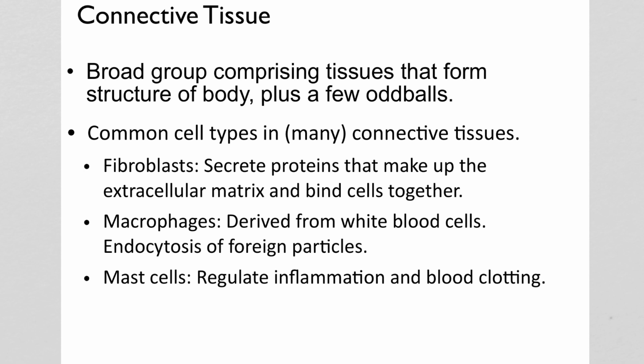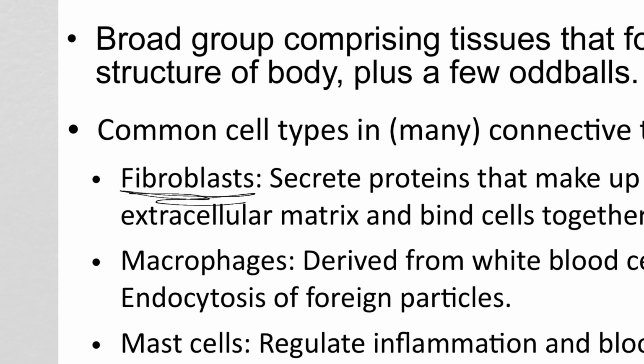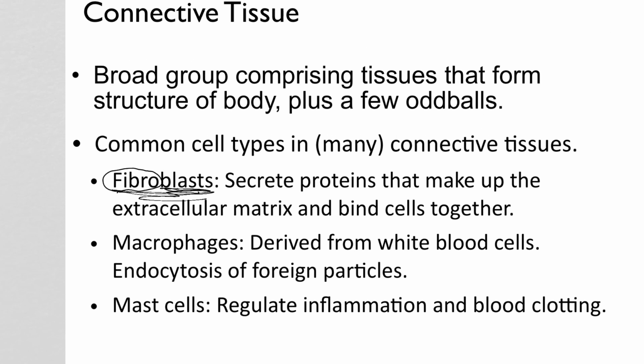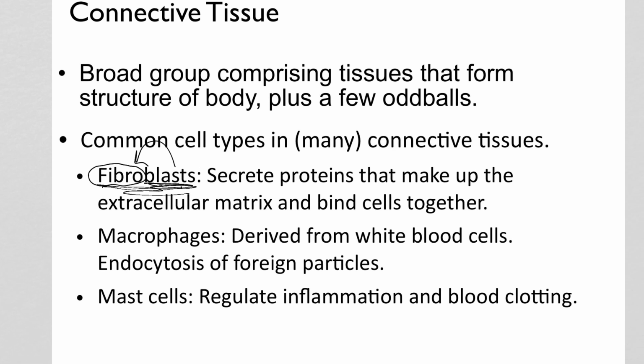When you look at connective tissues under a microscope, most of what you see is going to be fibroblasts. Right? And if you pick the words apart, fibro just means protein fiber, and the suffix blast in medical terminology just means anything that creates something. So a fibroblast is just a cell that creates protein fibers. Right? So when you look at these tissues in a scope, you can pretty much assume that 99% of the cells you see, most of the time, are fibroblasts that are secreting the proteins that actually make up the connective tissue itself.